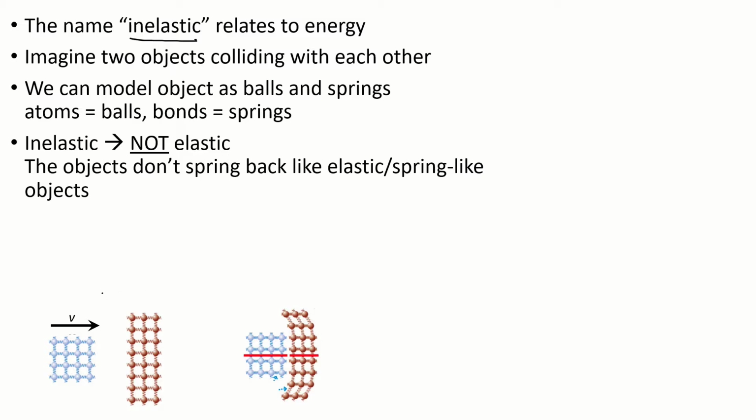So let's think about collisions. If we look at a collision, we have some object that moves and strikes another object. And if we zoom in and we were to sort of model this, we have all the atoms bonded together, and we can model those atoms and the bonds as springs. And when they hit, they're going to sort of bend and compress. All those springs are going to move, and they're going to bounce together like this. And there's sort of two things that can happen.